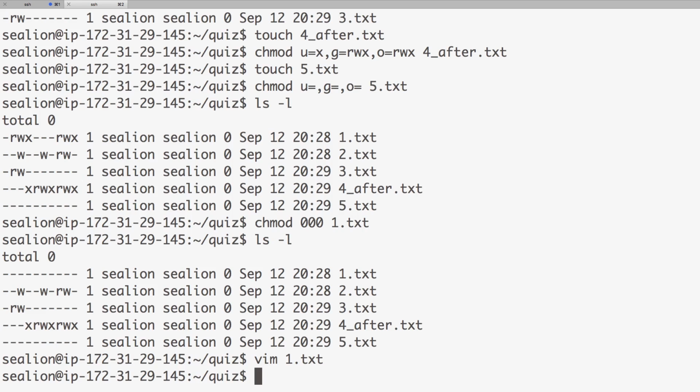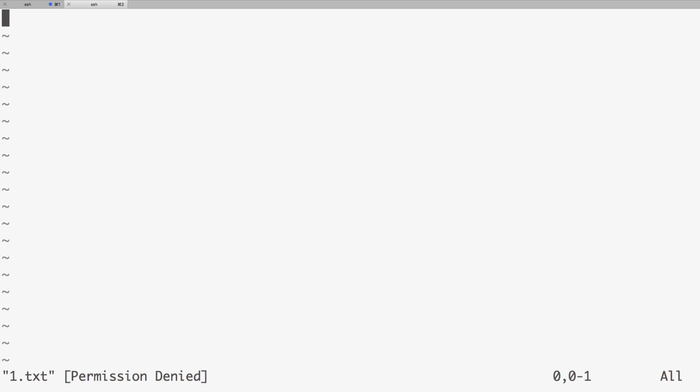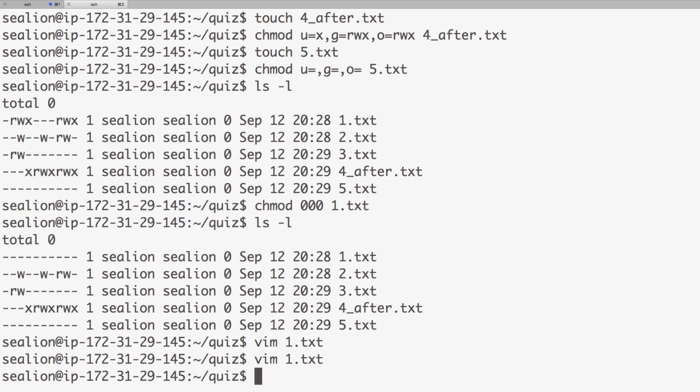What is the exclamation point for? Like, don't save your changes. Yes. If you do Vim, there's one option that's quit, and if you just add the exclamation mark after it, you ignore all the changes that you made. Which is sometimes what you need to do if you're in a file where you don't have permissions.